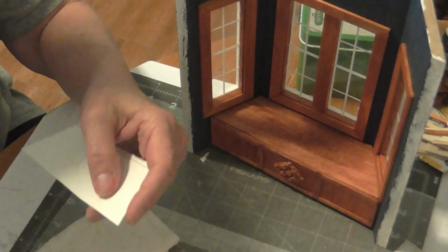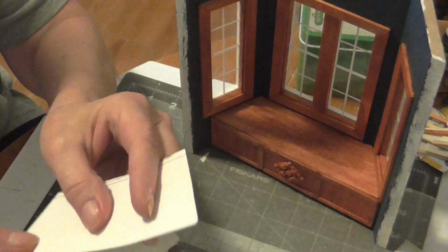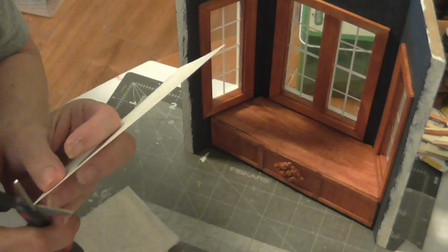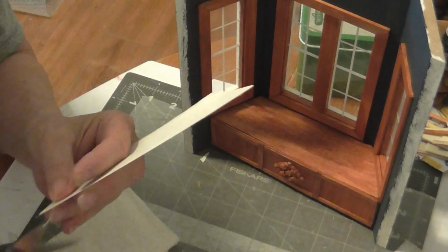And one thing I'm going to do is cut off these sharp corners. I don't care for them, and I don't want to deal with them. So I'm just going to make just a slightly rounded corner. Can you see that? On both sides. And since I'm freehanding it, I'm sure it won't be even, but it will serve my purpose.